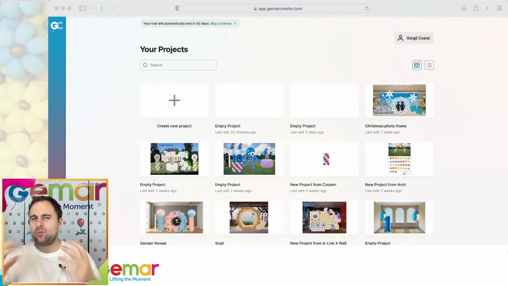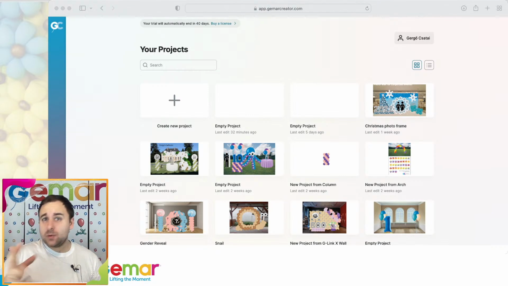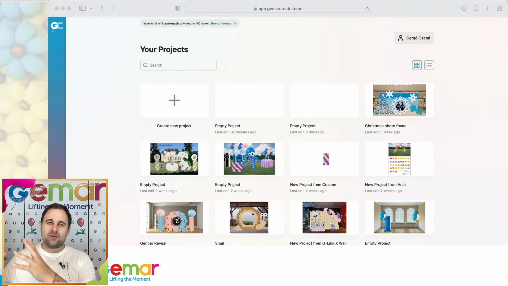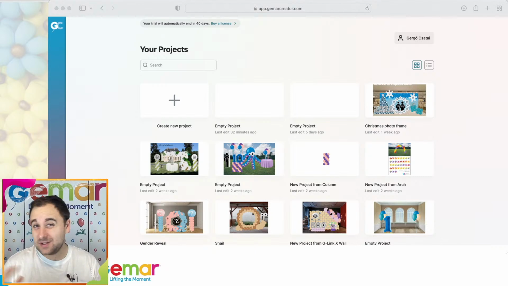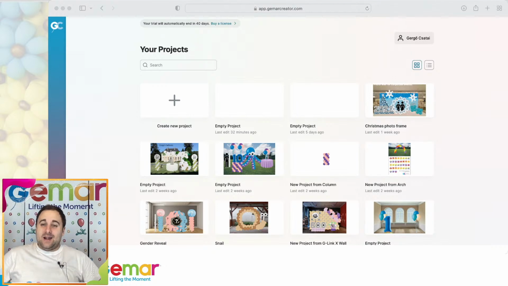Last time we created some weddings, but it's already starting to be winter. We are just past Halloween, and we created some Halloween decoration as well. So right now I've decided to move away from Christmas because it's not Christmas yet. So I was thinking that maybe we need to do something besides Christmas, because there are a lot of Mondays until Christmas, at least 4. So we're going to have plenty of time to create some Christmas decoration.